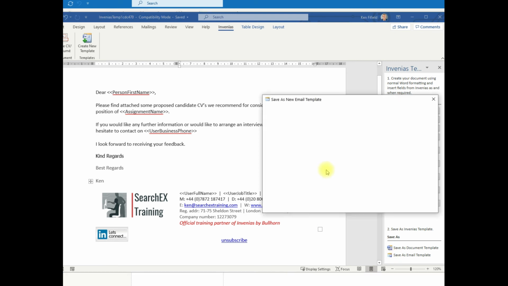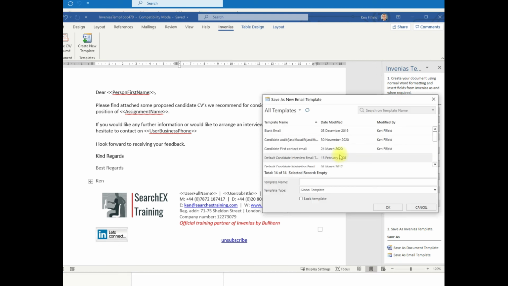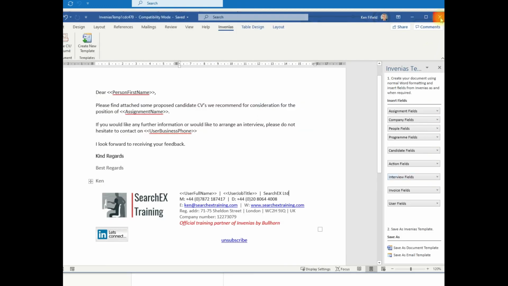Now, in this case, I recommend that you give it a name that's descriptive. It came in as default email template. For you, it's something like, put the name in, default multiple CV send email template. And I'm saving it as a global email because I've changed all the names to the user fields. However, if you've just left your own email, your own template in, and you can only edit your own user templates, we just select that instead. And then we click OK, and then that gets saved, and all well and good.